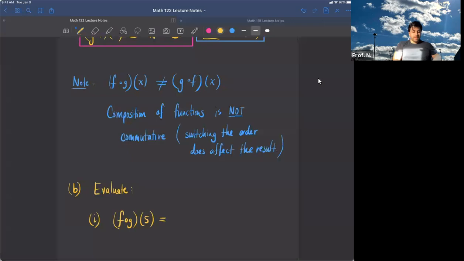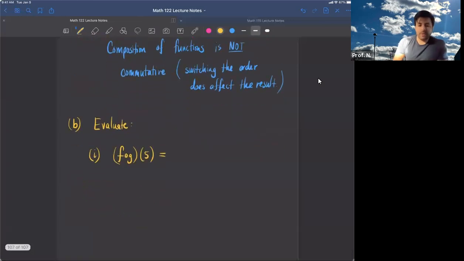Now I want to find a specific numerical value. So the first thing, of course, is I want to rewrite this as f of g of 5. Now, how do we approach this? Well, now instead of having variables, we have numbers. Might be a little bit easier. Again, what comes first? g, and then what comes after? f. So first I have to figure out what is g of 5.